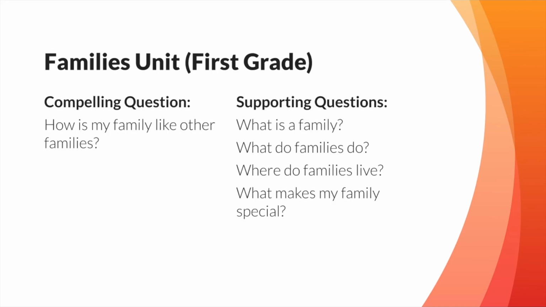Now let's take a look at how compelling and supporting questions are incorporated into a social studies unit. These questions come from a first grade unit about families. The compelling question is, how is my family like other families? The supporting questions are, what is a family? What do families do? Where do families live? And what makes my family special?